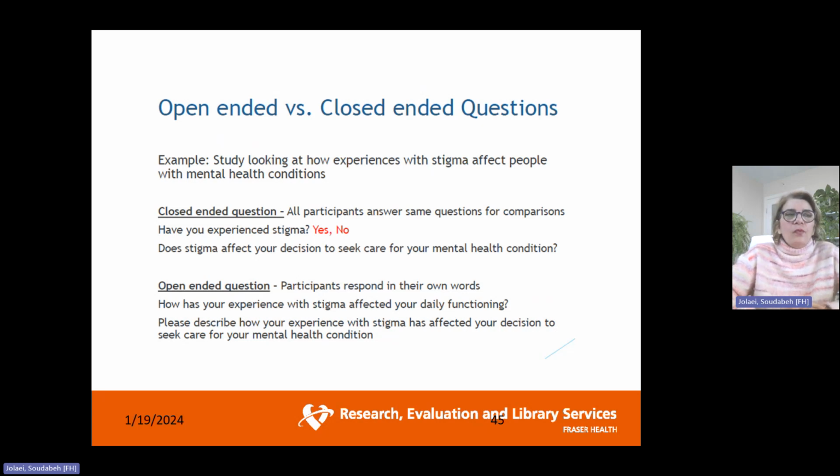Yes or no. While in open-ended questions, participants respond in their own words. Like, how has your experience with a stigma affected your daily functioning? They need to explain that feeling or experience. Or please describe how your experience with a stigma has affected your decision to seek care for your mental health condition. Our questions need to be something that makes them think and makes them want to share their experiences and their feelings.